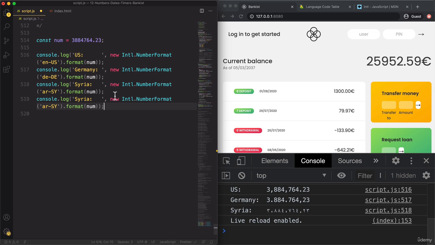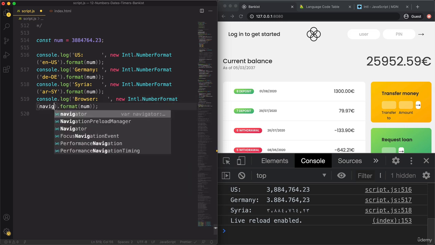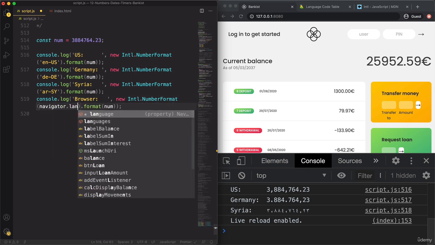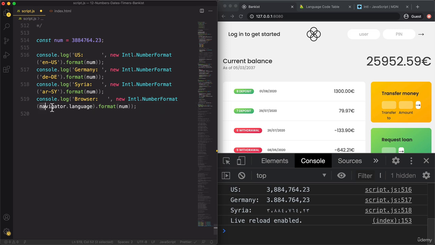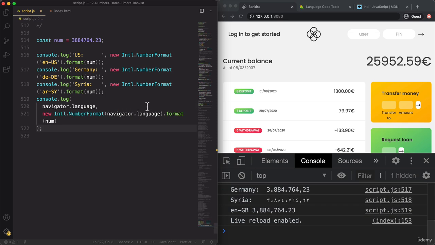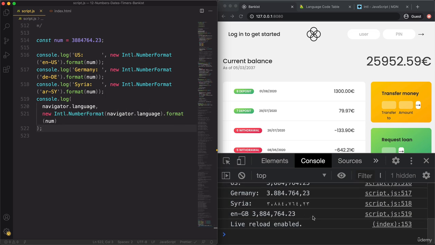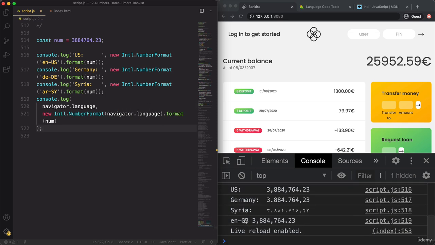And of course, we can also just use the locale from the browser. So that will be navigator.language. And actually, let's log that here. And so, yeah, in the UK, it's basically the same as in the US.